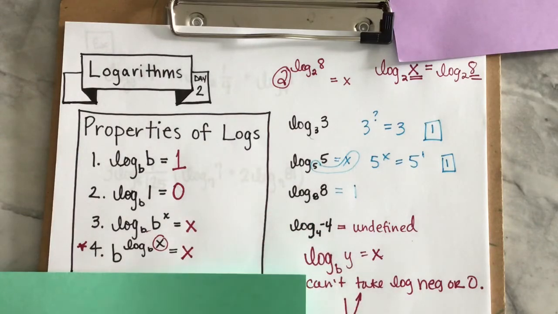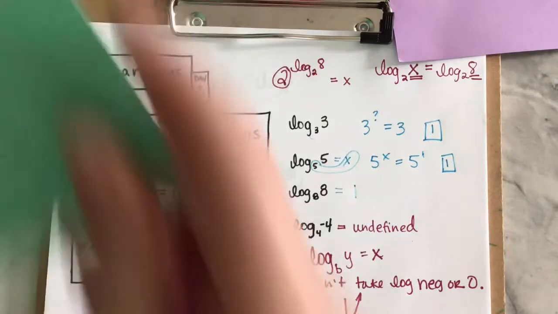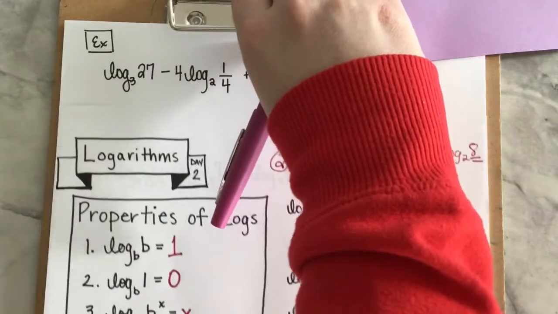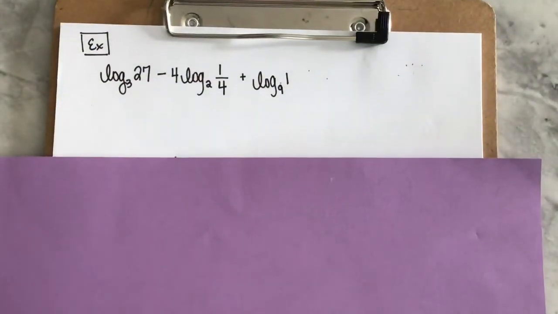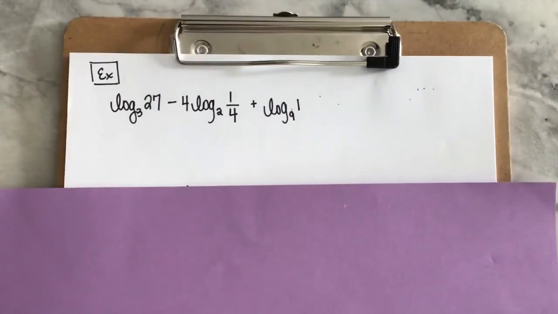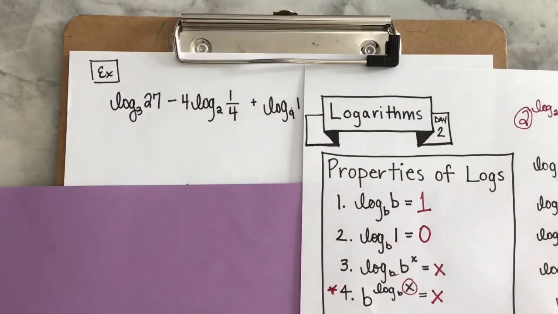But like I said, out of all of the properties, this is the least used. So, 2 more problems. All right, here we go. Yeah, it's more of a doozy, isn't it? But what you guys want to do when you're dealing with these is just go term by term. And I'm going to rewrite all of these using these properties as best I can.